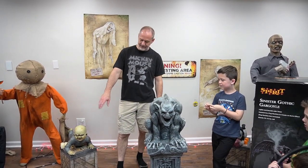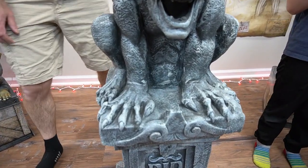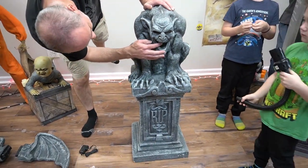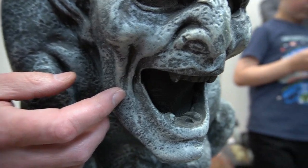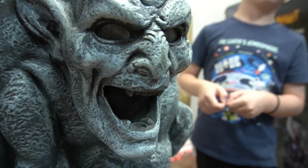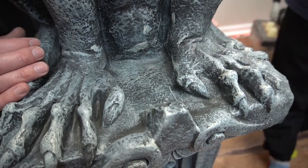But yeah, the setup is pretty cool too. It'll be really easy. I love his details. Just put the wings on, and the little nails. He really looks like a gargoyle from an old time. I did notice too that he has some kind of mesh right here for the fog to come out. Typically it'd be something like a hose sticking out, and I can see his eyes. Oh, that is a mesh, which is really cool. And it has a light right there.